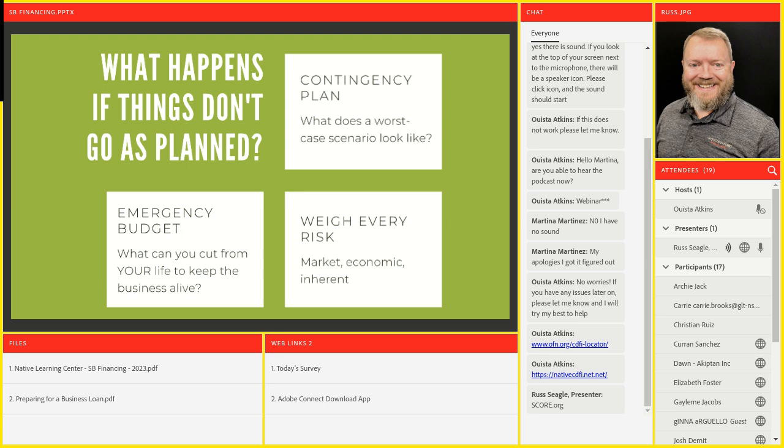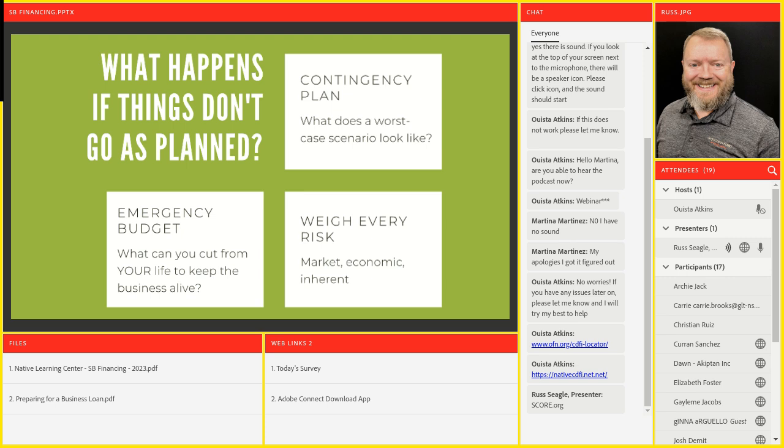Again, when you start serving inferior products, when you start selling products that are inferior, when you start deferring the maintenance on your signs, and the light bulbs go unreplaced, and things like that, people notice. They notice. So you need to have an emergency budget for you and a contingency plan for the business.